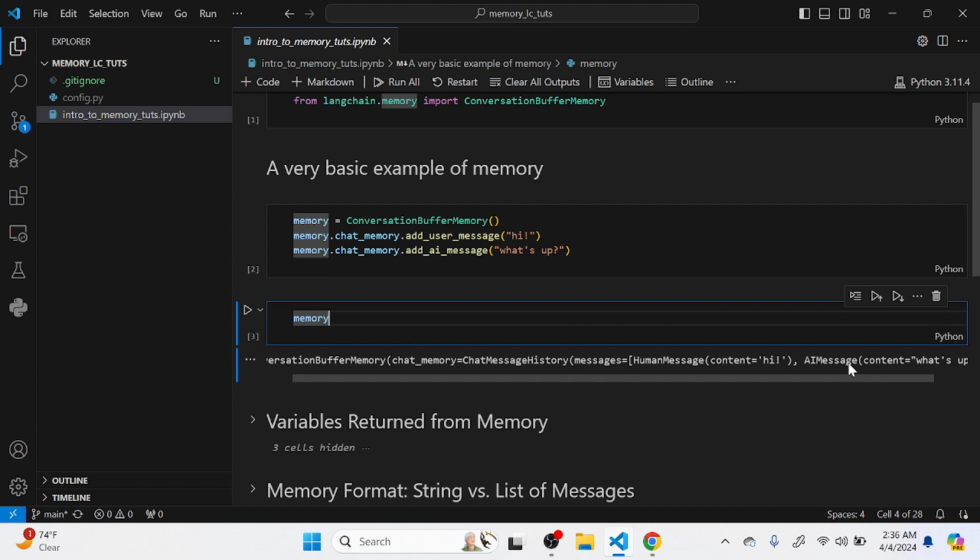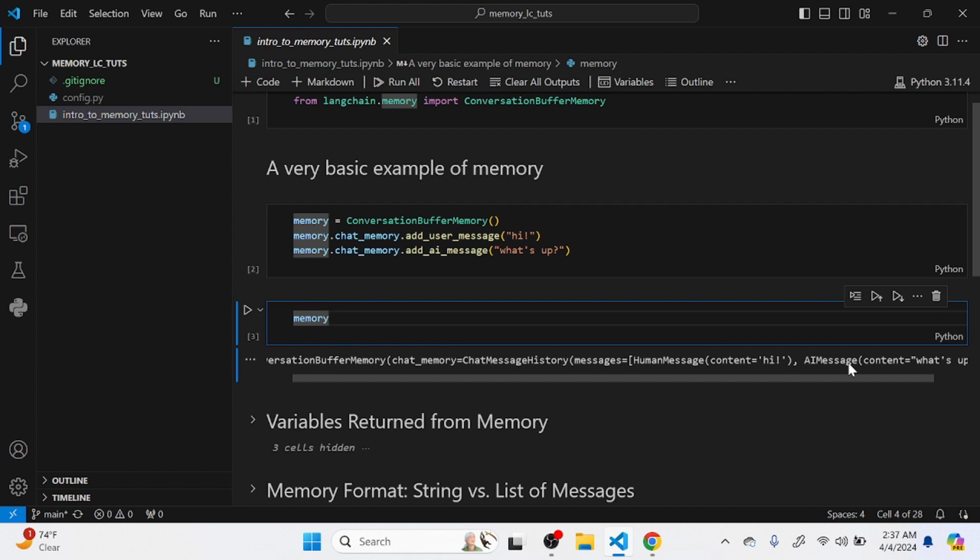A simple memory system might return the most recent messages, while a more advanced system might summarize the past messages. We have seen in the intro video there was a video for conversation summary memory. In that case, we will not get the exact past messages, but the summarized past messages. Or we can also extract some entities. We will see the entity memory part as well.